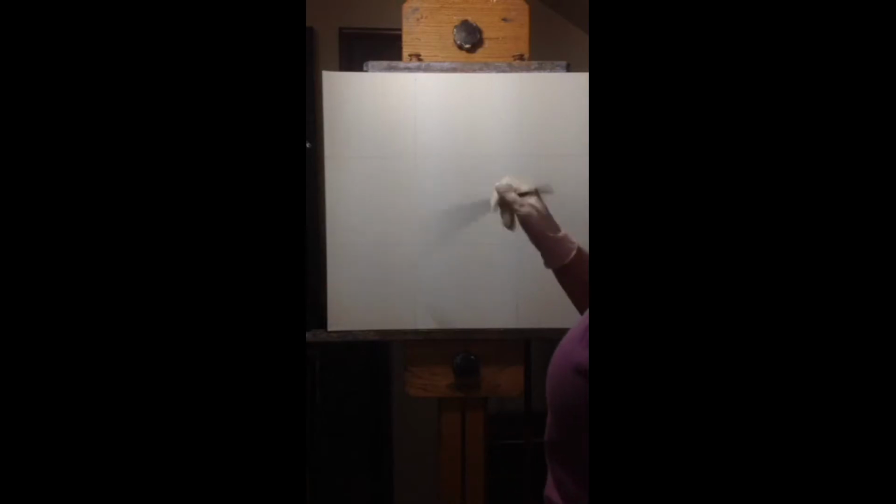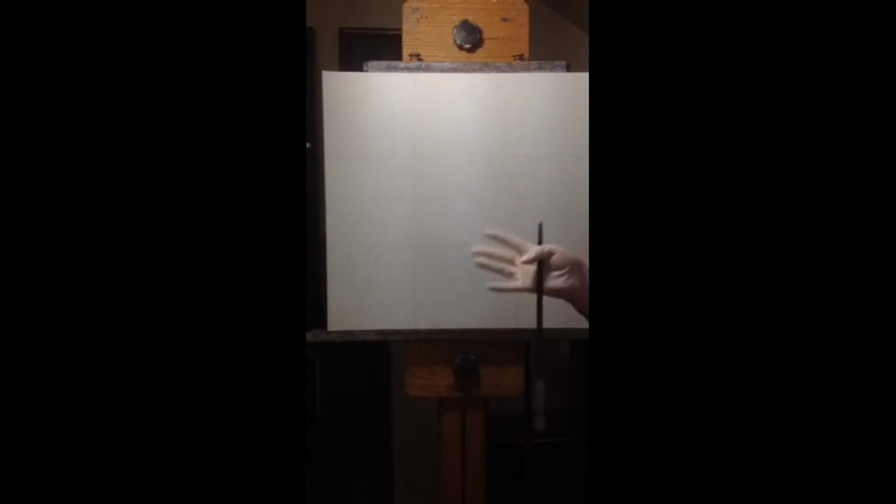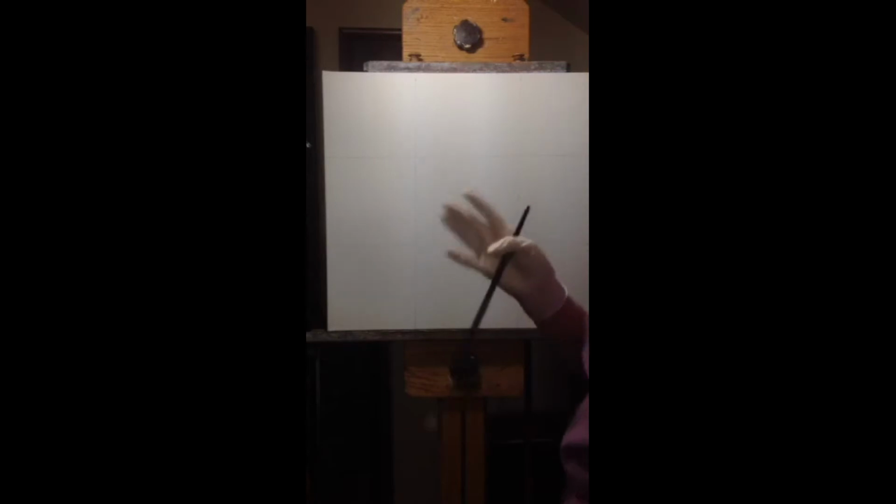The straight lines that I'm putting on here will end up being the core shadow of the rocks that are going to set it down into that plane. And you can tell, I haven't gone all that dark, so even at this point I can change something and just go into my turpentine and use my towel, and it lightens it up.